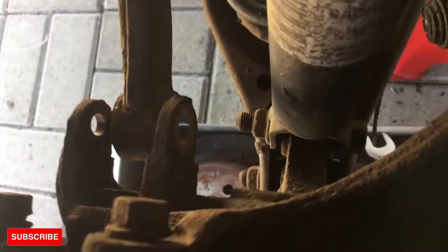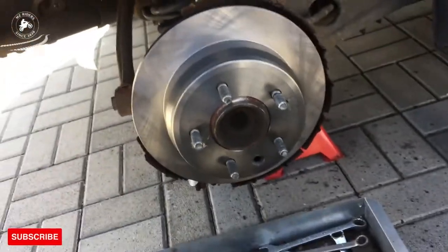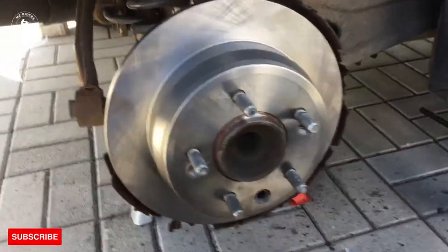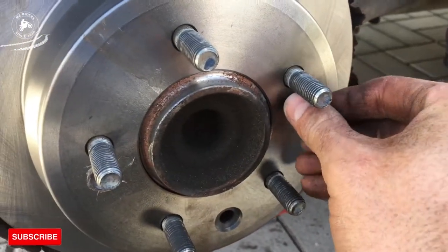Both of these screws, you can untie them even by hand now. Okay, we have put the new disc on. Now we return the screws down here.